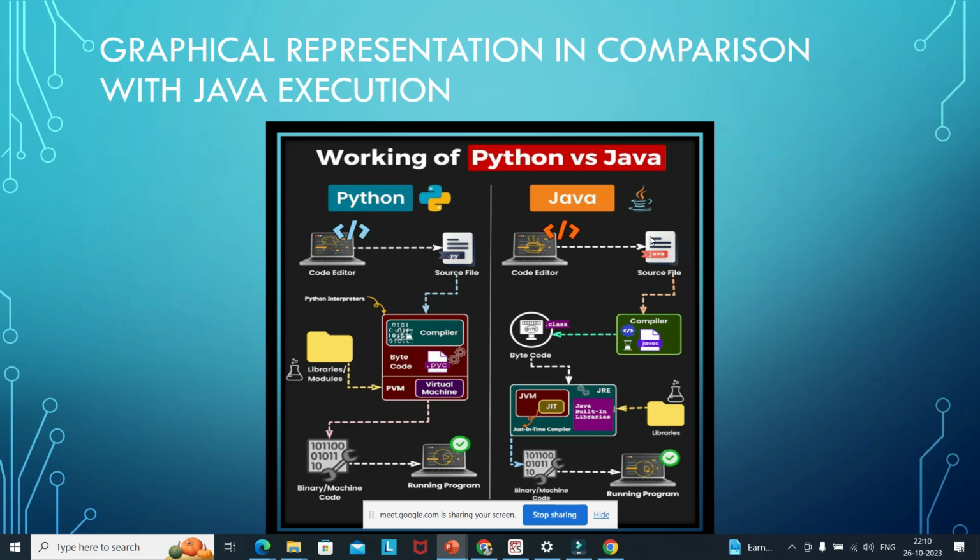If you want to save the file, it should end with .py, and for Java it should be .java. I have taken this comparison because it's very easy to understand. In Java there won't be any interpreter, we have only the compiler. But in Python the interpreter will do all three steps.